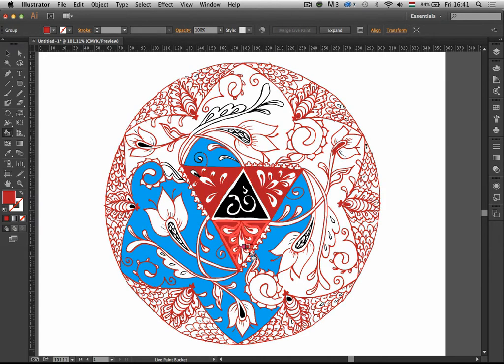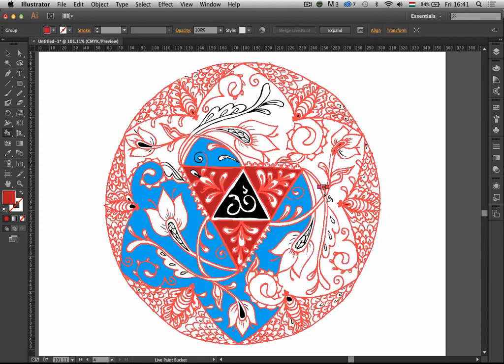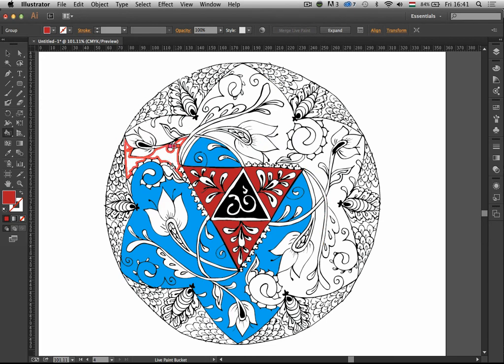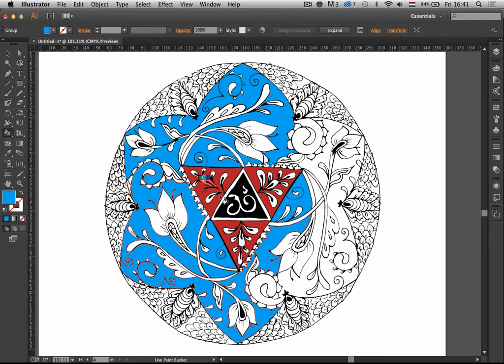How easy is that? Oops, I just clicked on the outline. The only thing you have to really be careful about is not to click on the outlines. But apart from that, you can see how easy it is. And if you want to pick a color that you already used, just hold down Alt and click. That picks up the previous color you used, and then you can carry on drawing with that color, and so on and so forth. So after this point, you can see that it's really just a matter of time to be able to go around it and draw over all the details.